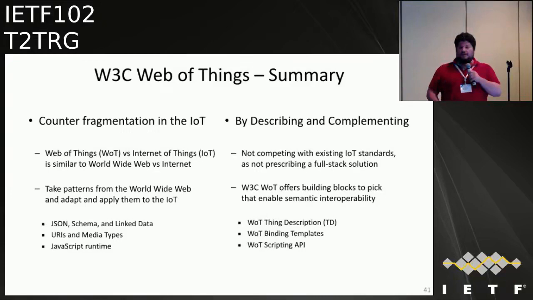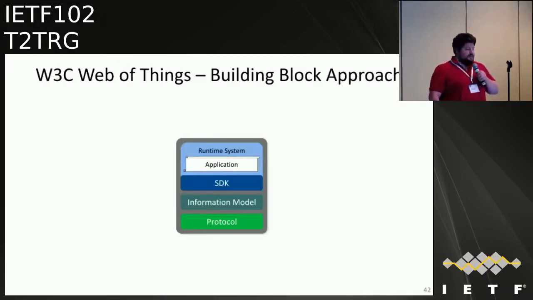And we already heard the keyword thing description a few times in the previous work. So this is something that can be picked up by any other ecosystem if they want to be accessible from other ecosystems across application domains and so on. What building blocks do we standardize at the moment?